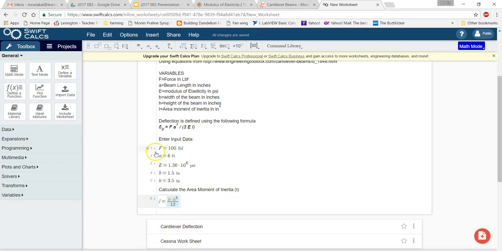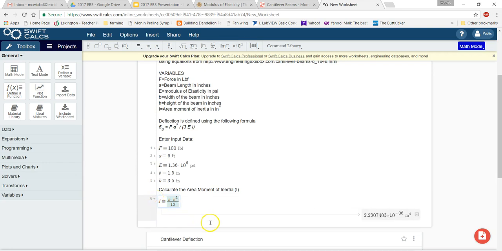You'll notice by all of these that there are these little arrows. If I click on this arrow, it will show me the computed value, and by default I'm in meters, and it's meters to the 4th. If I wanted to change the units, I can click on this, and I can say I want inches to the 4th, press enter, and now I'm displaying in inches to the 4th. So any units I want at any time, I can switch things up.